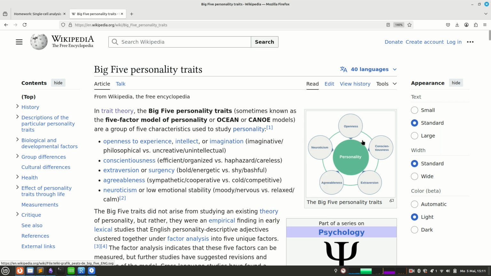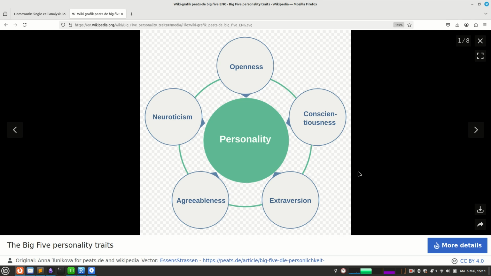Okay, the Big Five personality traits is the idea that human personality can be quite well described by giving a quantitative assessment along these five axes, which you have to consider as a continuum along two extremes. So, for example, this axis, which is called extraversion, of course, goes from a very introverted to a very extroverted person. Or with agreeableness from a very quarrelsome to a very harmony-seeking person.